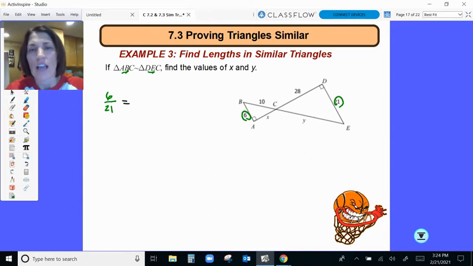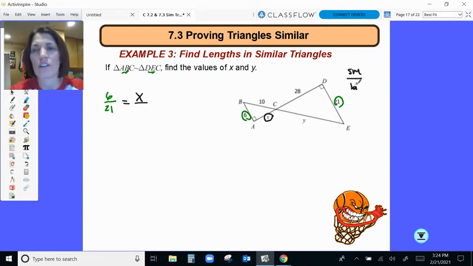So that equals, and I want to find X. I'm going small to big again, by the way. I want to make sure you all know that. So I'm going small to big triangle. So I'm going 6 over 21 equals X over, and then I need to find what X corresponds to. That's AC right here. So I need to find DC, right? So this is my DC right here, 28.